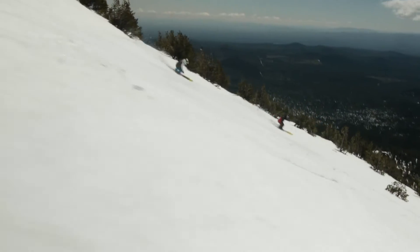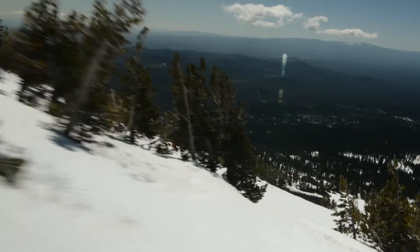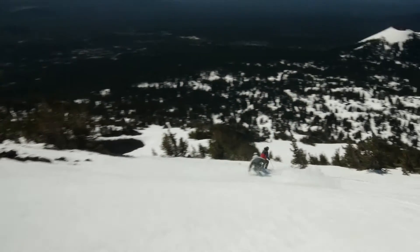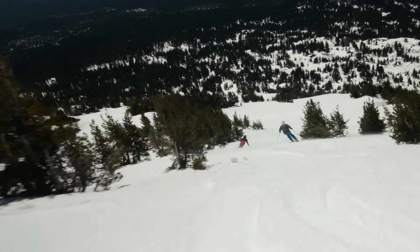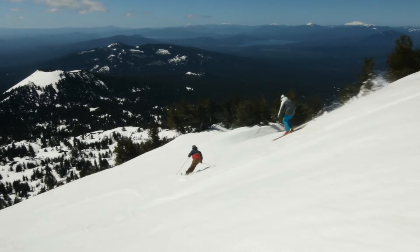What I love about Mount Bachelor is I met my wife here, my son started skiing here before they were two — they're now 14 and way better skiers than I ever thought I could possibly be. To be able to watch that on a daily basis, and the kids that they get to ski with and have a really good family experience up here — that's what keeps me coming back.